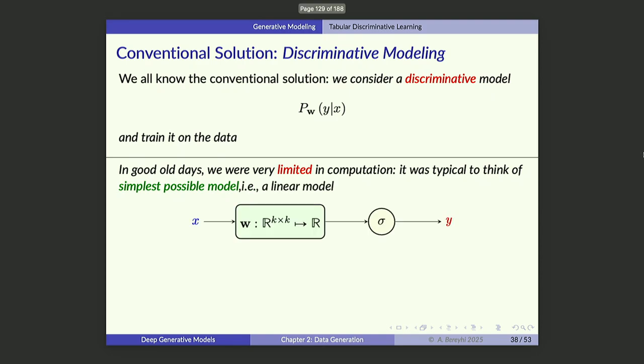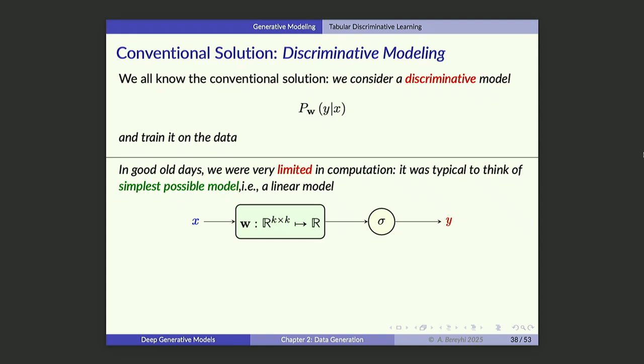So the idea is that you just put a linear transform here. So you look at your image. For every pixel, you have a weight. You multiply the weights with the pixels. You sum them up. It's a real number coming out of your linear transform. Then you pass it through a sigmoid. It's going to give you a probability. You compute the cross entropy. You minimize it. This is going to give you the classifier, right?